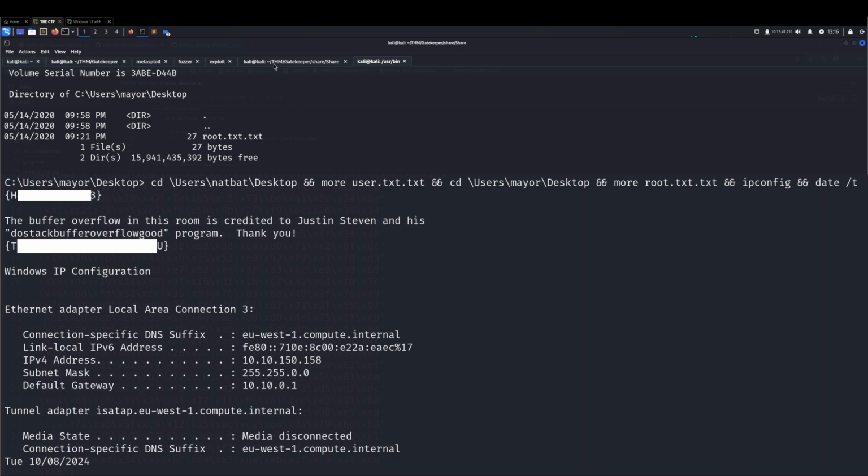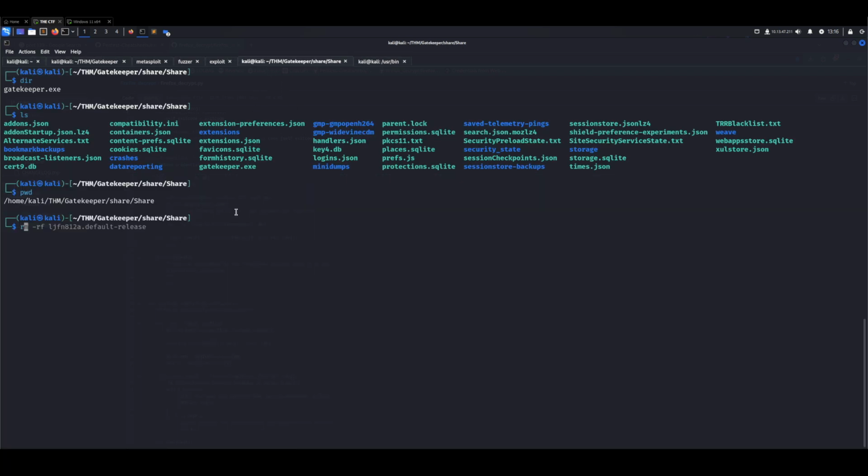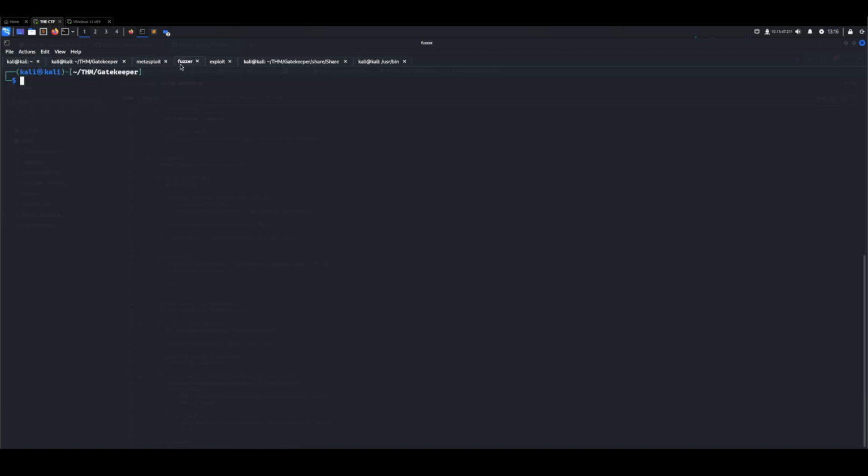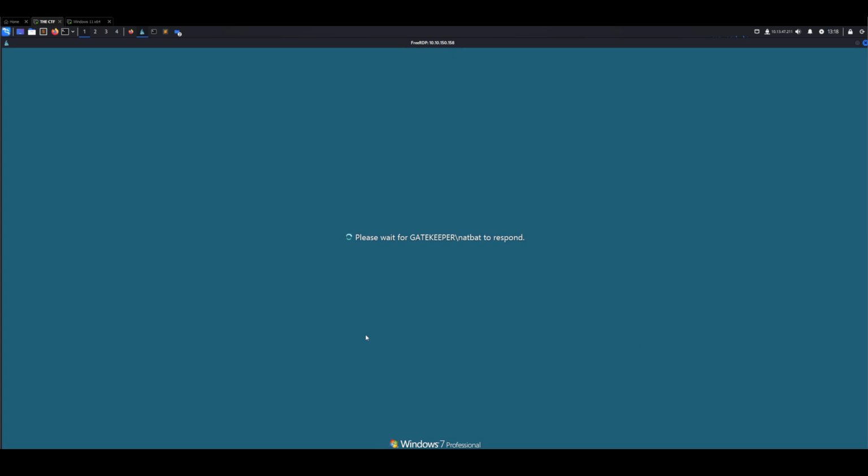Actually, there's one more thing I can do, which is to use our desktop. Can I do evil-winrm with this too? Actually, let me try xfreerdp. Oh, I forgot this tab is really slow. I mean, this tab doesn't matter. So we could try to log in with xfreerdp as the mayor. Anything? Oh, we are logged in. Yeah, we are logged in, so that's good.